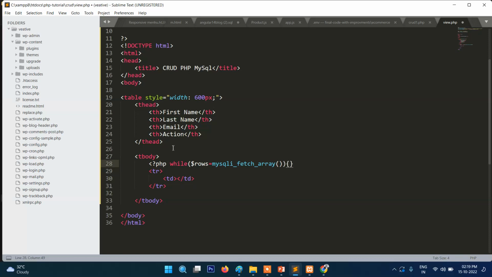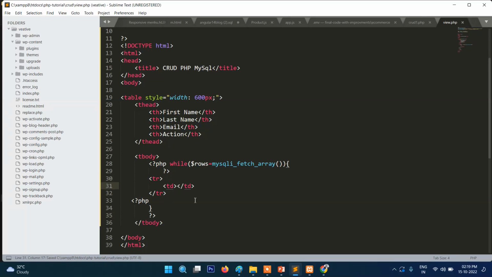Finally this curly braces will start here, and here it will get closed. That means this tr to tr will be repeating here.